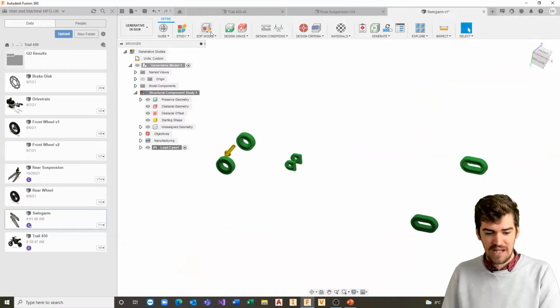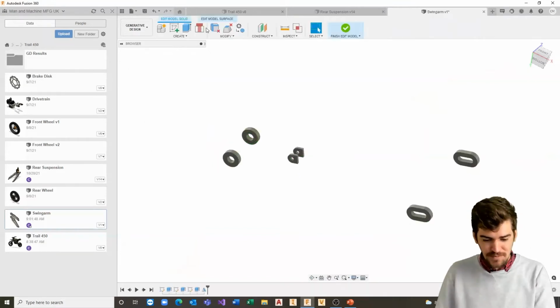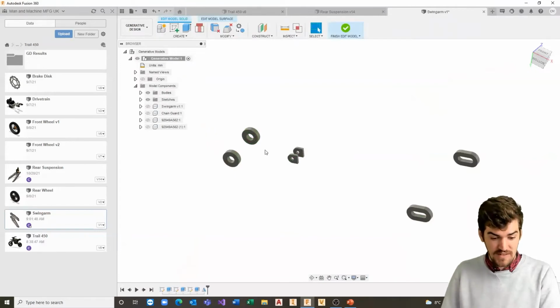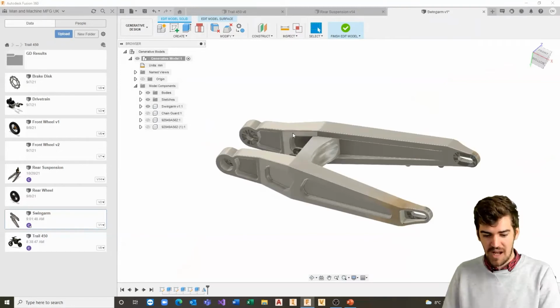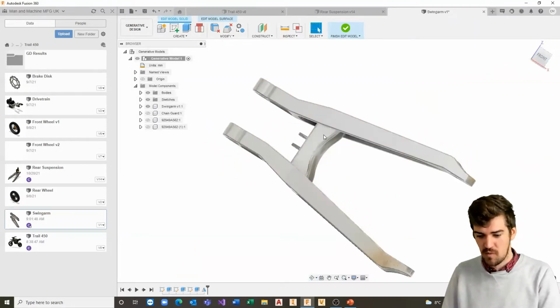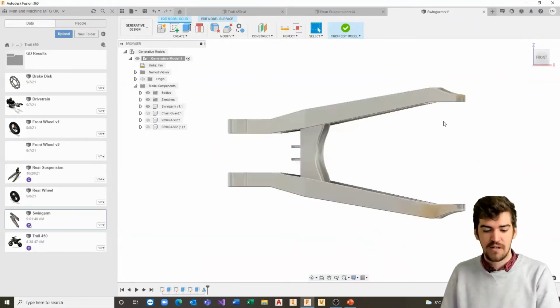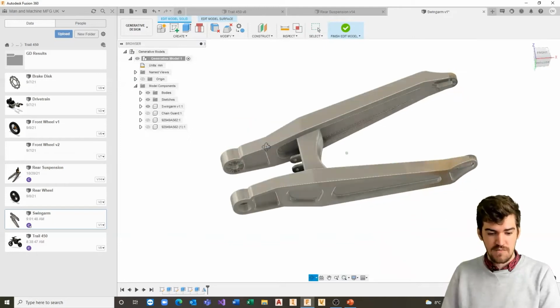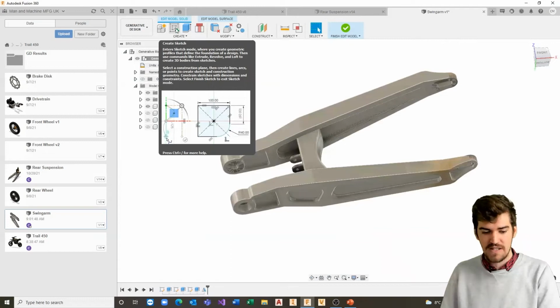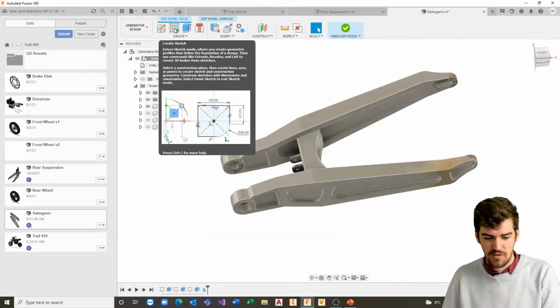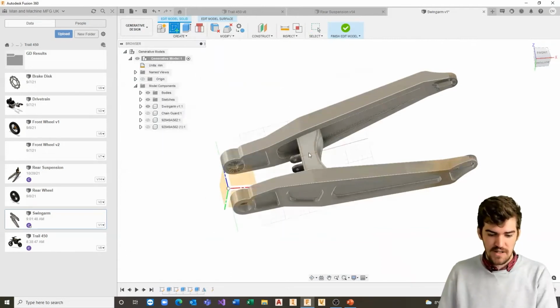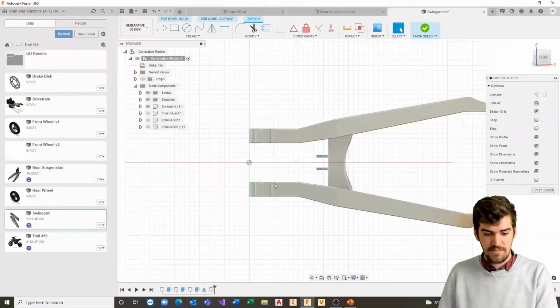So if we go back into the edit model, what I'm going to do is quickly turn that swing arm back on, just so we get a general idea of where the areas might have been, where we want to keep void. And then we're just going to model some extra geometry inside that we're going to include as obstacle geometry. So the first section I want to do quickly is the area in which the suspension will be set.